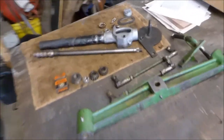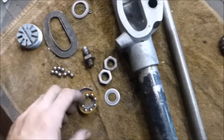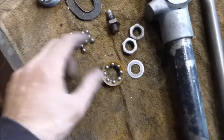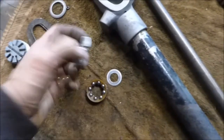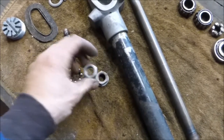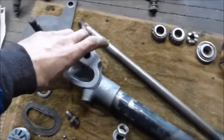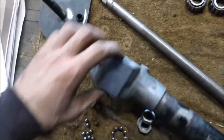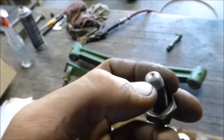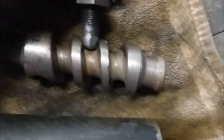I got this whole front end out too, and I ordered new bearings for this steering box — this upper one. The race was all gone, and the plastic spacer here was all broken. I got a steering kit that replaces these jam nuts with a nylock nut and a thrust bearing, which is supposed to make it easier to steer, cause instead of rubbing on this housing, it'll have a bearing there. This pin was all messed up too — it had a big notch out of it, so I welded it and turned it on the lathe so it's round again.